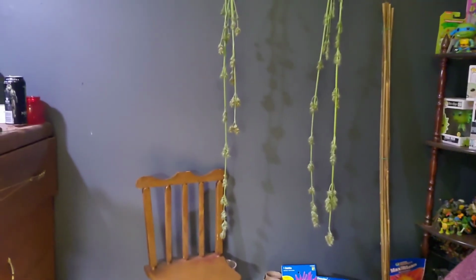So as you guys know, if you watched my last video, my plants hermied on me, and they were starting to turn to seed pretty heavy, especially on the lower branches. So in that video, I cut them down and I hung them up. They're still hanging over there.